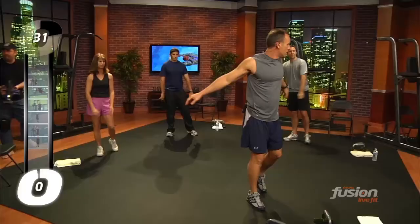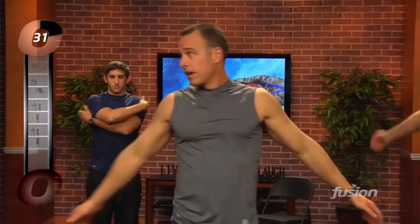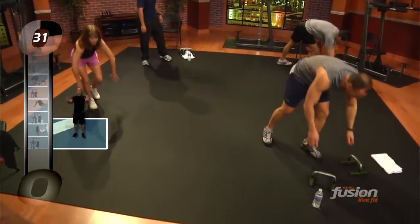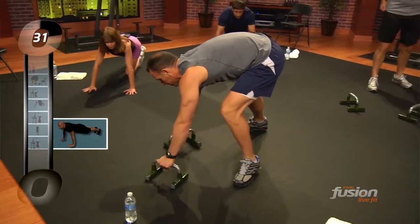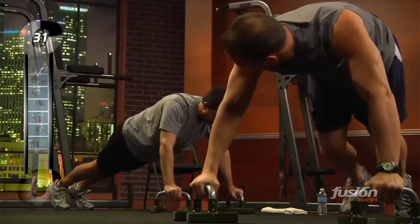Let's just shake our arms out, give ourselves some hugs, and just loosen everything up. Everybody ready? Because we're going to get started. It's going to be so much fun. Now, as you're doing this, I want your back perfectly straight. Again, this is an advanced workout. I expect these folks to be able to do this pretty well. Laura will go to her knees if she wants to, so will Steve.